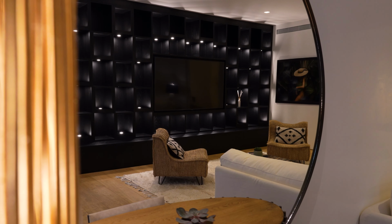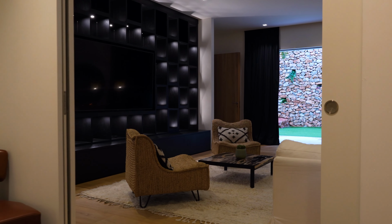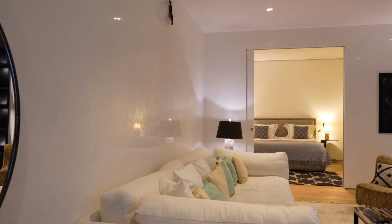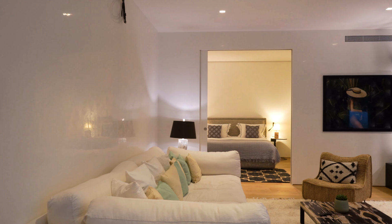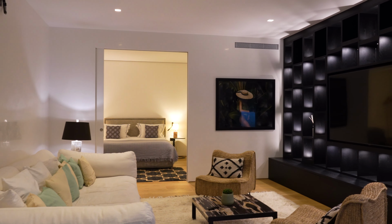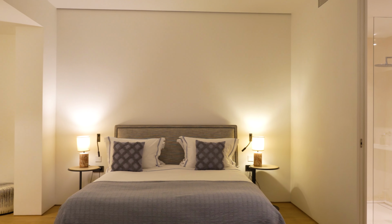Okay, so coming down onto the lower level of the villa, you have 3 of the bedroom suites on this level, and they are really spacious, large bedrooms, each with French doors leading out onto a little bit of outside space. So really nice and private down here. You have this fantastic suite on this side, which is almost like a double bedroom suite. You've got the bedroom at the back, a walk-in wardrobe, an ensuite bathroom, and then this ginormous living area out here. So it's almost like its own self-contained apartment.